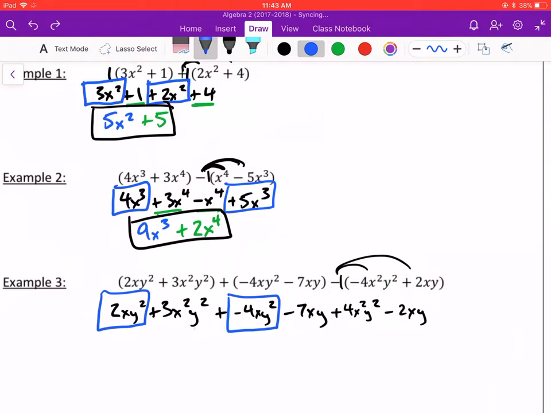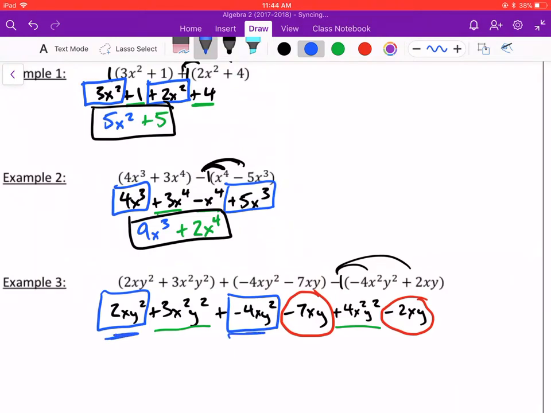So going back, those are different. So what you can combine is the 3x squared y x squared with the other 4x squared y squared. And lastly, you can even combine the negative 7x squared xy and the negative 2xy. All right, so combine all like terms. So combine the numbers in front. I'm doing just the blues, right?